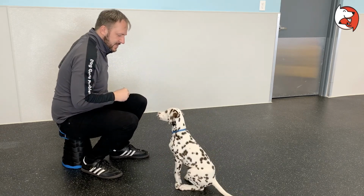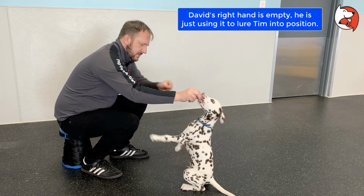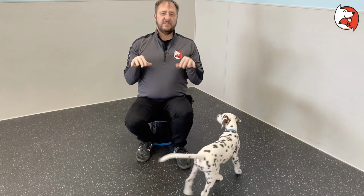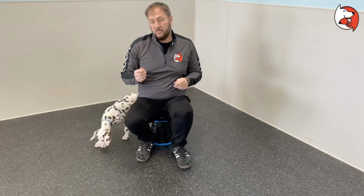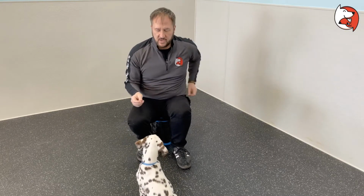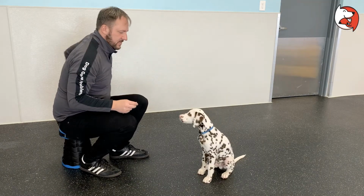Yes. And eventually what you want to do is make a transition where you're going like this. Yes. And you're going to start treating from your alternative hand, so he's not always looking for that treat. And work up to the point where he can sit up there for about 5 seconds before you mark and then release the treat, or give the treat if you're already switching over. Just like anything else, you can vary this up. You can vary how long you take before you switch over to treating from your alternative hand, but make sure you make that transition so that you can get the puppy to go up and then say attention, which is the word I like to use.